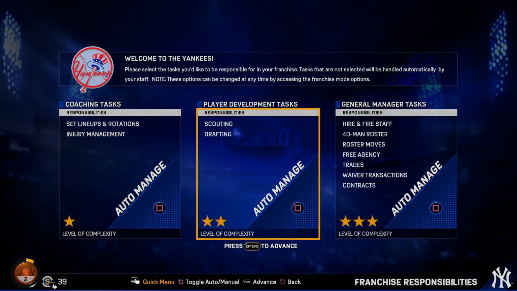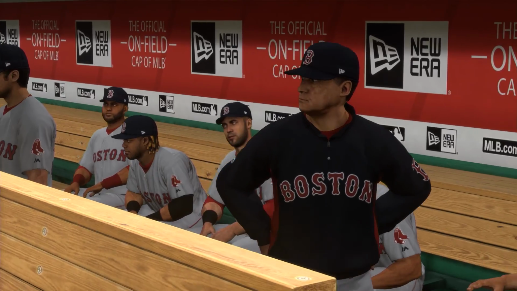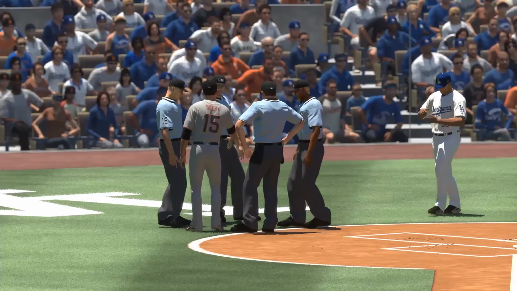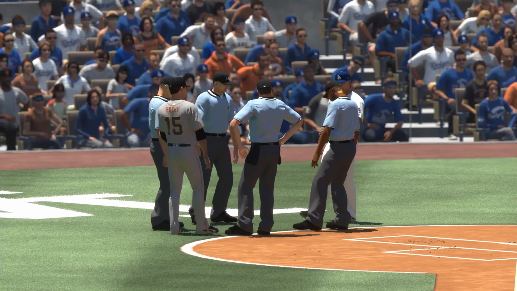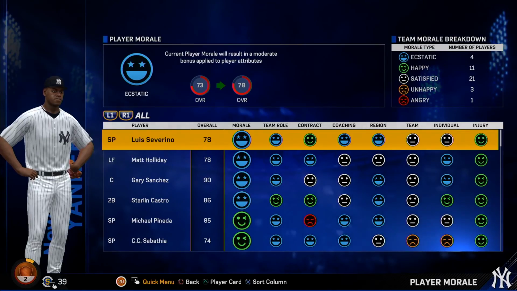You can choose to have your staff handle certain areas of the team automatically, and that way you're only in charge of what's most important to you. Let's take a look at some of these franchise responsibilities. First up, we've got coaching tasks, which include filling your team's lineups and rotation with the best mix of players that'll win you ball games while keeping player morale high.